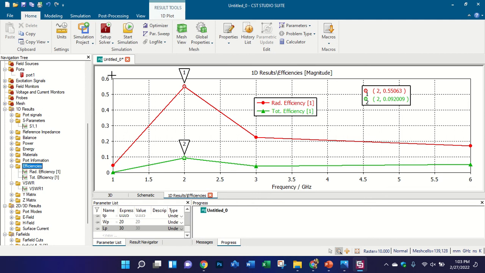Look, 0.6 means 60%. Your antenna must have efficiency more than 75%. You can see here it will be 0 and it will be 1 here, which means 0 to 100%. Your antenna must have these two points close, and more than 85% or more than 75%. For the two efficiencies, this is the total efficiency, this is the radiation efficiency. These two points must be close, but must be greater than 0.75, meaning 75%. Okay, it's clear. Thanks.